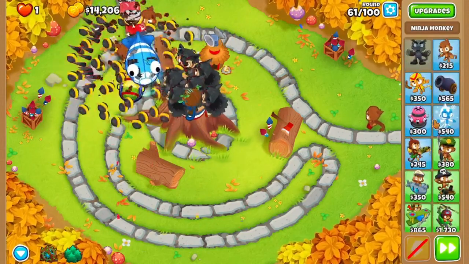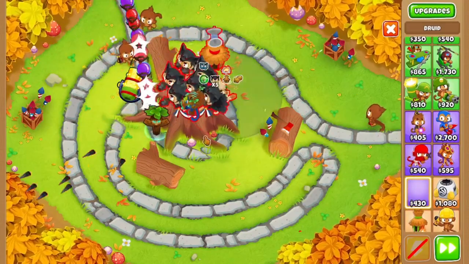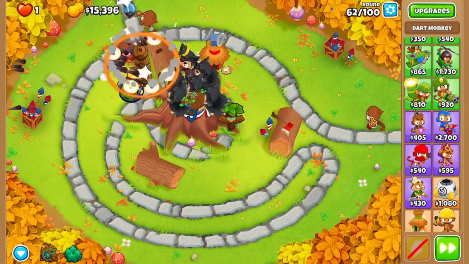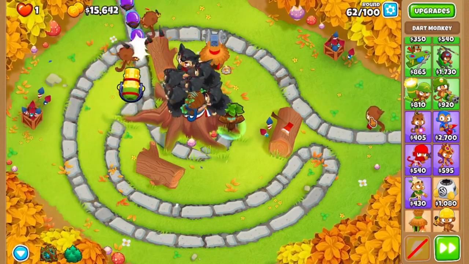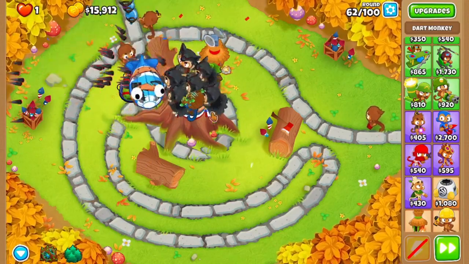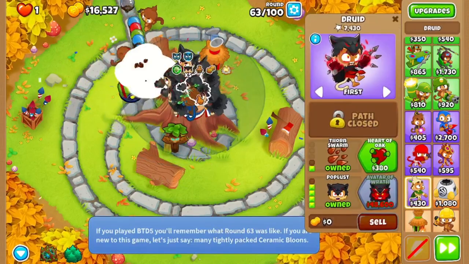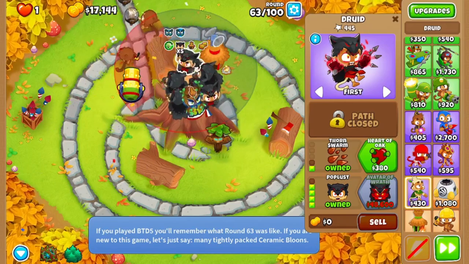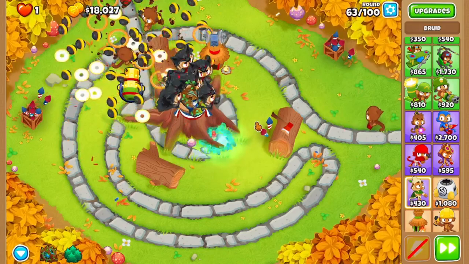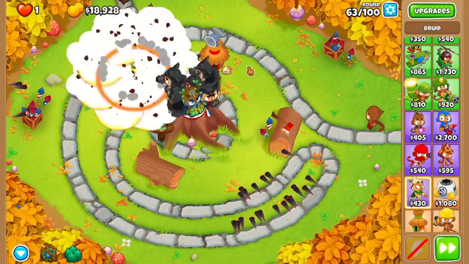So many shurikens everywhere. The Druid is definitely interesting. It's a tower that I really hated on earlier, at the beginning of my Bloons Tower Defense career. I really hated on the Druid just because I didn't know its true potential. I thought it was pretty useless, but I'm beating CHIMPS with it right now, so who knows?